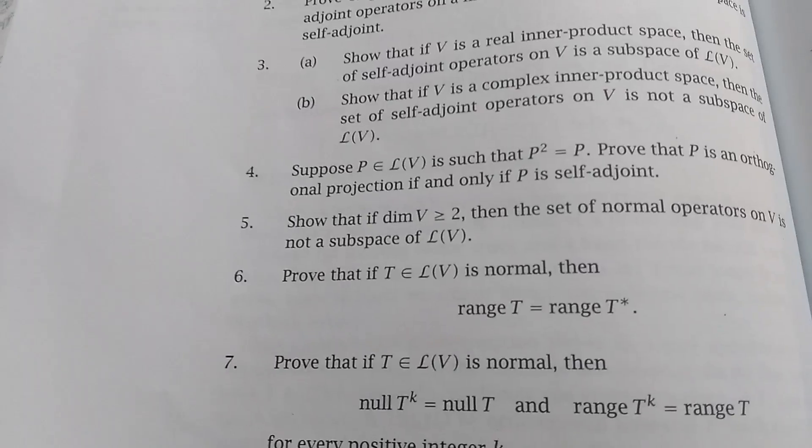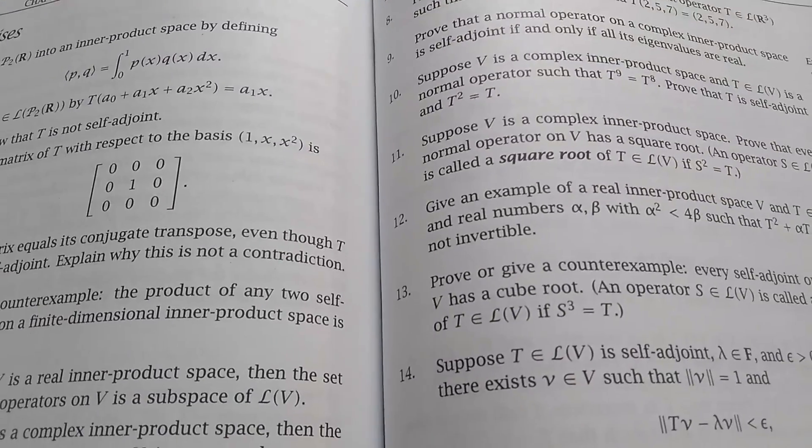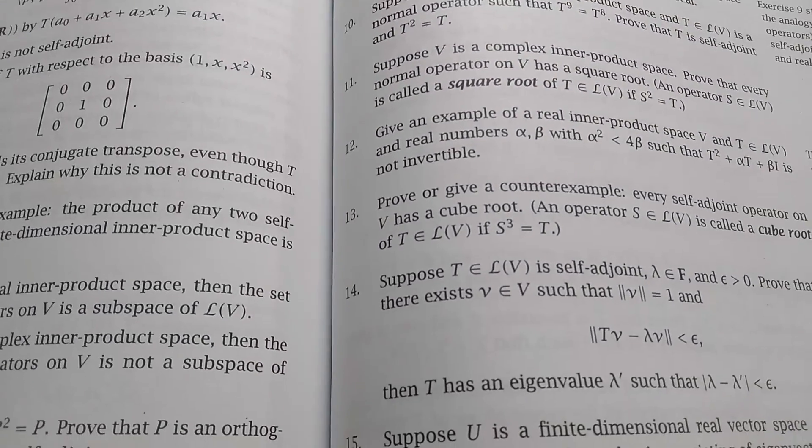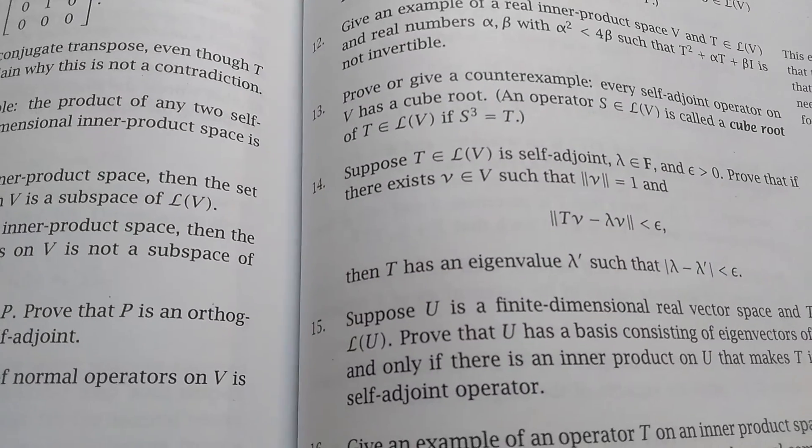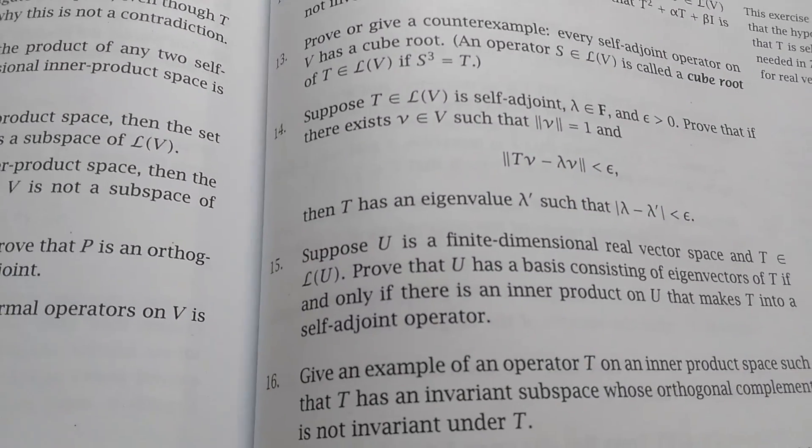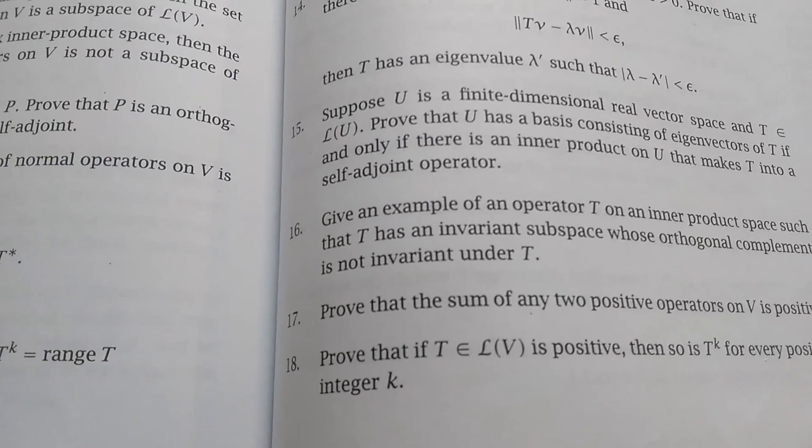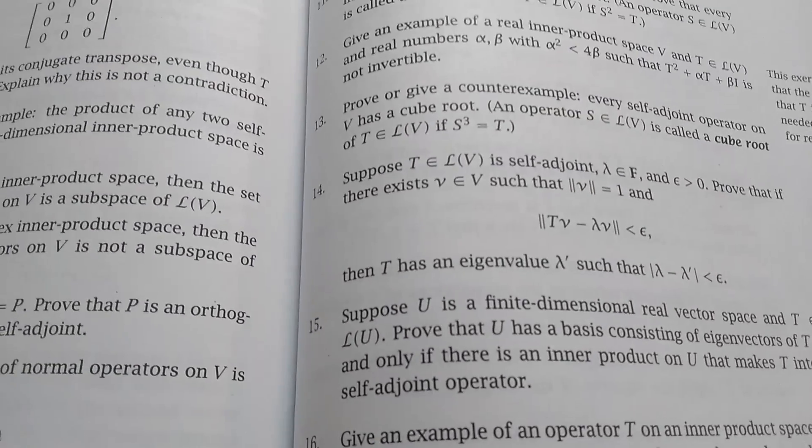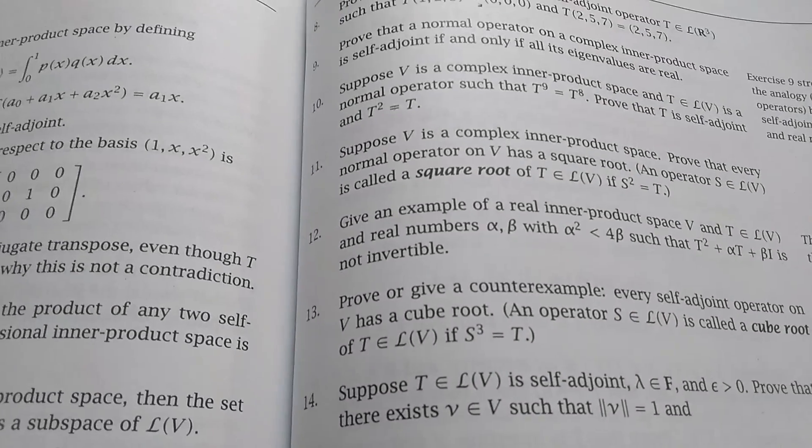So they seem to range from easy to medium to difficult. It's a solid set of exercises. But after reading some of the sections and looking at the exercises, I thought I'm pretty sure I could do that, or I know how to start that proof. So they're not too difficult for the most part. They're at the right level for the content that is being explained in the textbook.